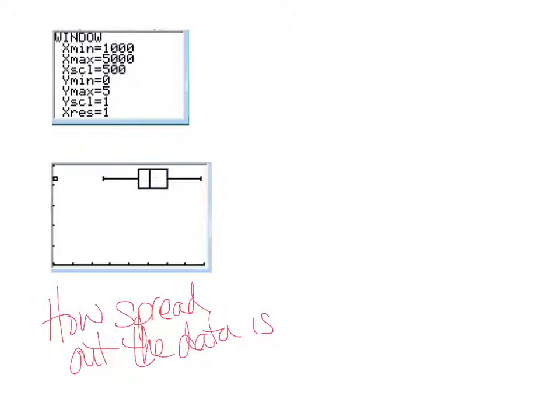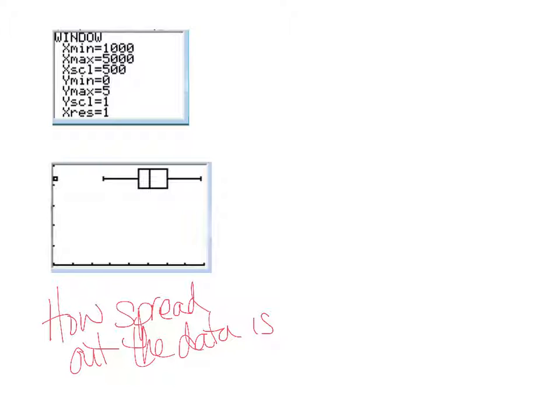When I look at this, remember I had already mentioned that it splits your data into fourths. So 1/4 of your data is here. So again, I had said if there were 40 pieces of data, 10 of them fall here, 10 of them fall in there, 10 fall here, and 10 fall here. So what's it mean to have 10 of them in this little space and still have 10 of them in this big old wide space? Well, it's very tempting to think there's so many more points down here than there are in here. But there's not. There's 10 in each of them. The fact that this is a skinny little section means that they are very condensed. They're very close together, whereas these were very spread out. That's what I mean by it tells about the spread of the data.